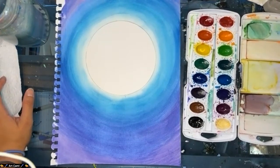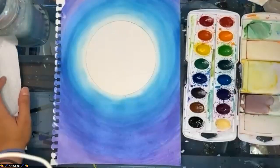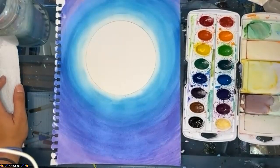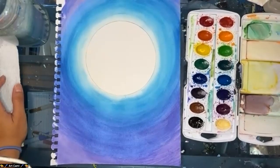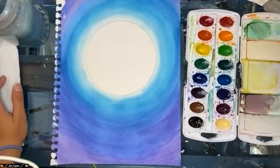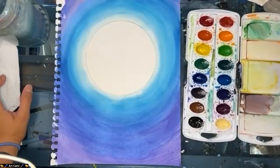But those are usually expensive. So it offers a little flair to it, you know. It does. A little character. I've done this before where I set it under heavy books for 2 weeks, and it does help. So that's what I do. Put it under something heavy. Yeah, 2 weeks minimum. Guys, I cannot wait to see what it looks like. We're making great progress. We're doing really good.